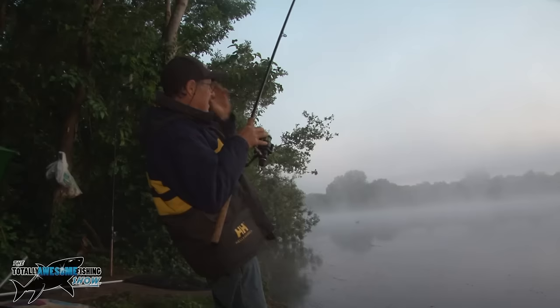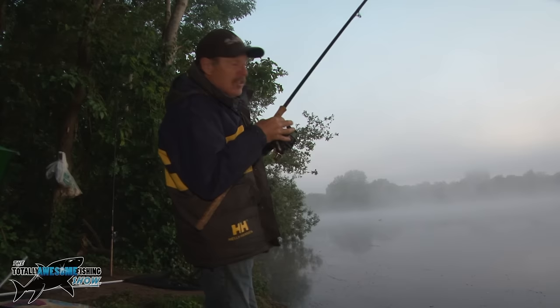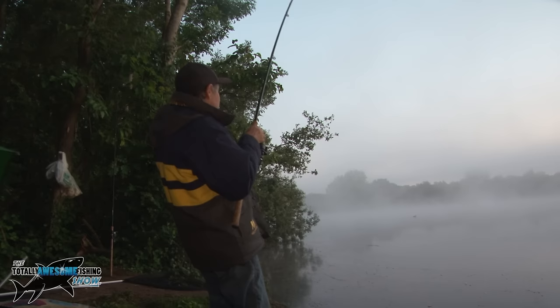Well, guys, putting that rod up high to get out of the weed seems to have done the trick. I've lost 2 more carp down the margins here, but I've got another tench on. And that's putting out and putting the rod up high. Still on the buzzer, luckily. There's a bit of scope there for a high rod rest and a single buzzer, I think, just to get away from the weed that's drifted. Looks like another nice fish.